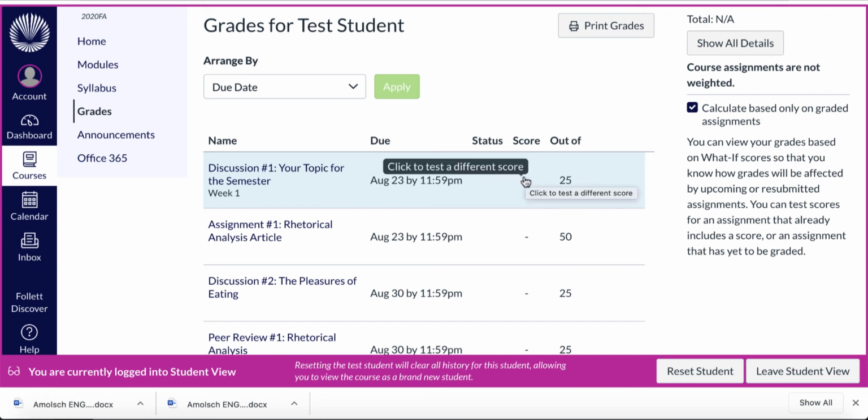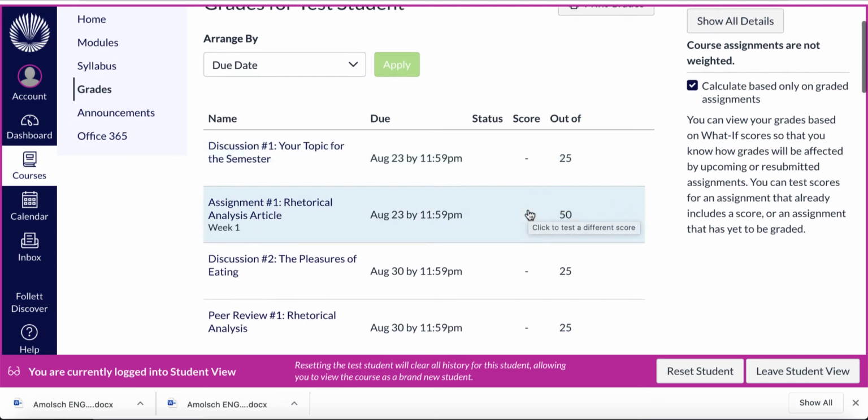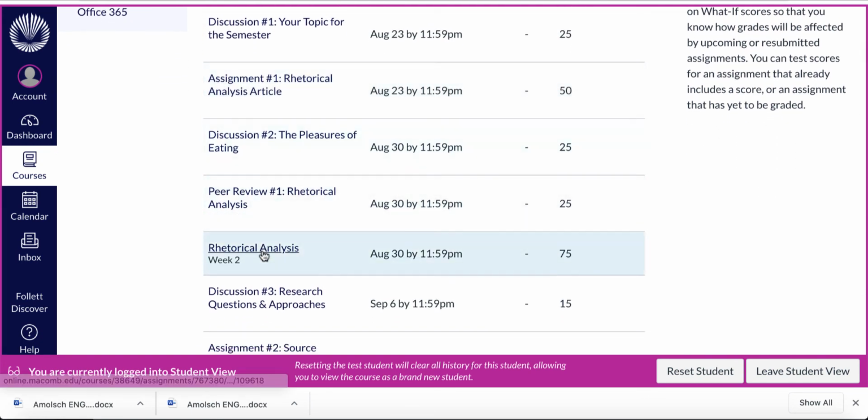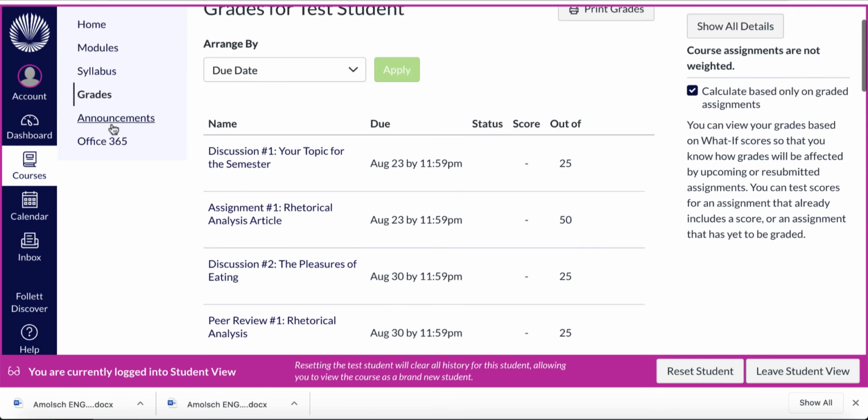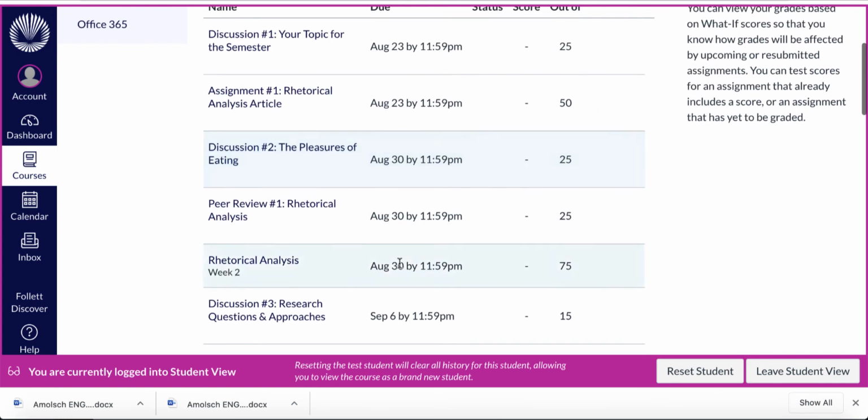Additionally, once you start turning in your papers, like your rhetorical analysis paper due on August 30th, I will leave comments on your paper to let you know what you might want to think about for revisions, and the grades link is what you will use to view those comments and that feedback as well. And when I turn the rhetorical analysis paper back to you, I will let you know how to view those comments and that feedback so you know where you stand with your assignments.